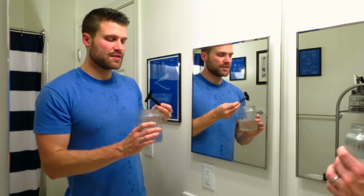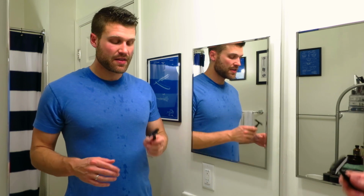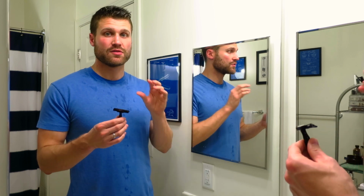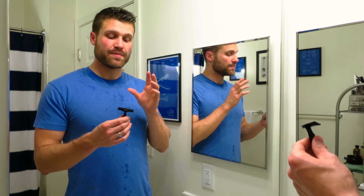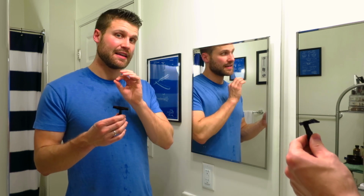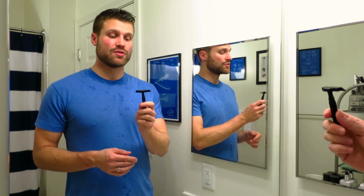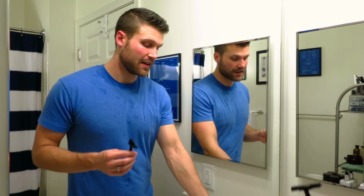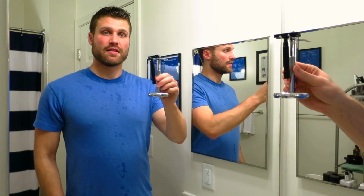So the hope there is that it cleans it off a little bit, and also alcohol is more volatile than water. Volatile just means that it evaporates more quickly. And so as part of that, I hope that the alcohol not only gets the water off there, because water will cause rust and degradation of your blade if it's left on there. So the goal with rinsing with alcohol is that it gets the water off the blade and you're replacing it with alcohol, which would evaporate more quickly. And then I take it, got my little stand here, and it's just going to sit right there and dry.